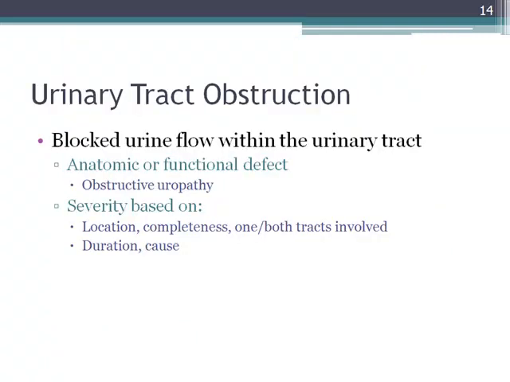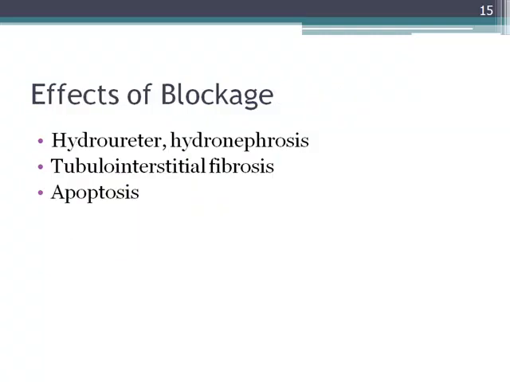All right, let's talk about urinary obstructions a little bit. There's a lot of things that can cause this. We can have anatomic problems, obstructive uropathy, and we'll talk about stones and how they block the urinary system. And how bad that is just depends on what's involved, how large the obstruction is, if it's obstructing both kidneys or just one, how long it's been going on.